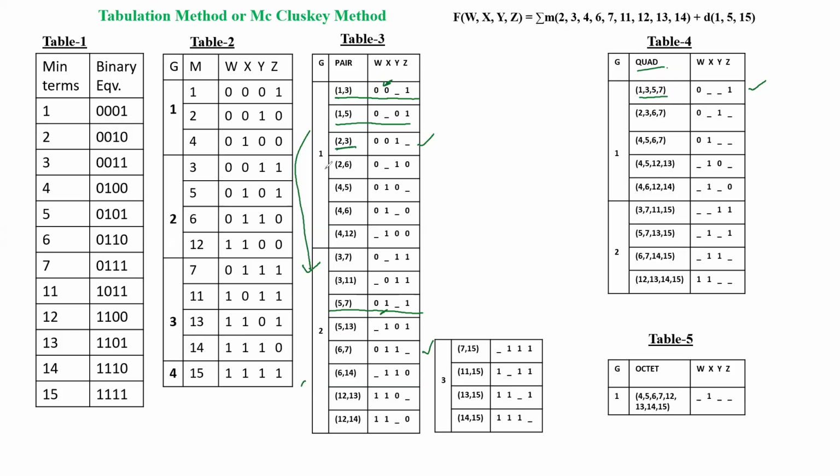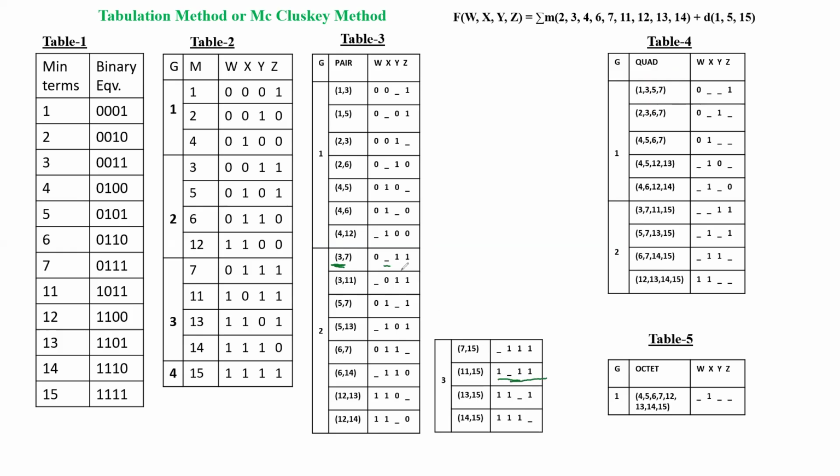When we compare group 1 with group 2, here we have 1, 2, 3, 4, 5 quads we are getting. Again we compare group 2 with group 3, and again we get 4 quads here. Suppose, for example, in case of group 2, we are taking 3, 7. So where is the underscore? At the position of x. The same position underscore we have to see in group 3, so that is what we are getting here.